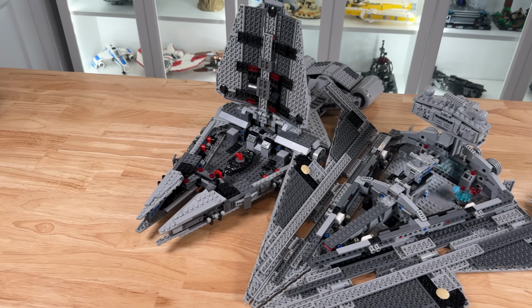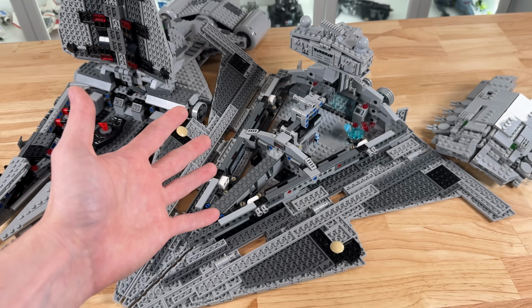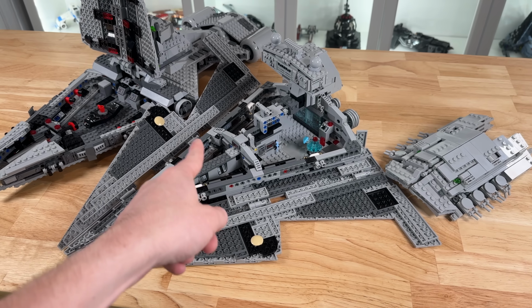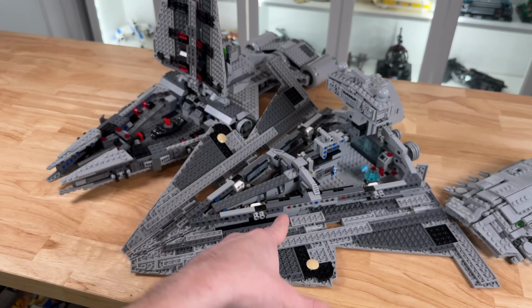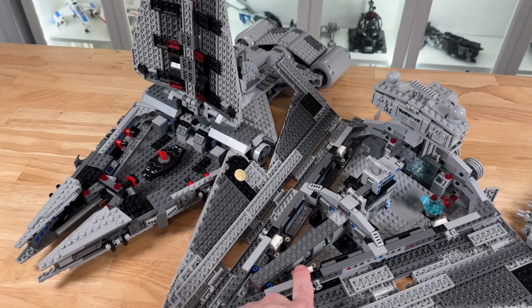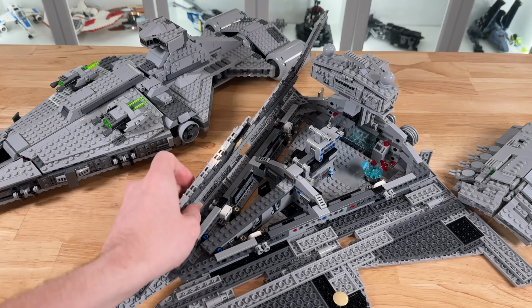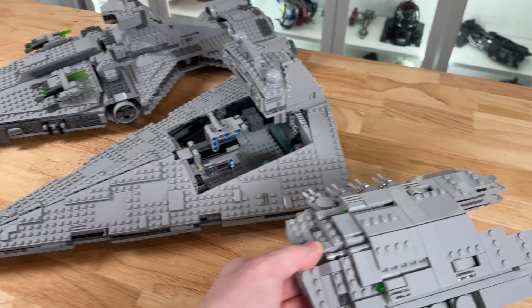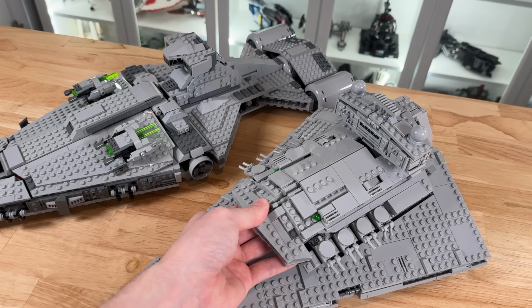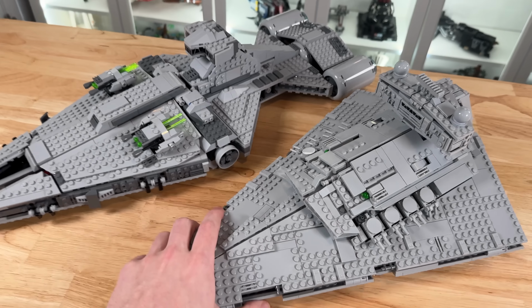I suppose the obvious thing to point out here is, with 3 years of inflation and, more importantly, LEGO increasing the prices of their sets faster or higher than inflation, whatever, this set is going to be a worse value at $160 than this set was, but that's just how it goes. And I suppose this doesn't take into account the minifigures and how many there are and their quality or lack thereof, depending on the set and what you think about it. So yeah, we have all that too, but just shipped side by side.